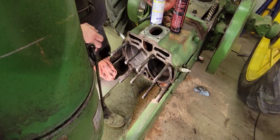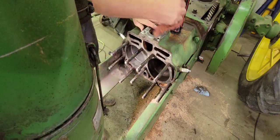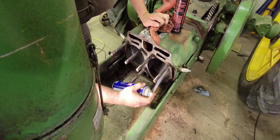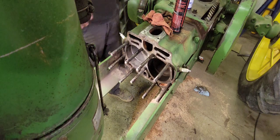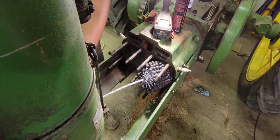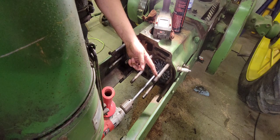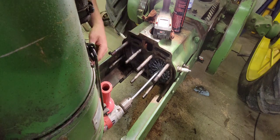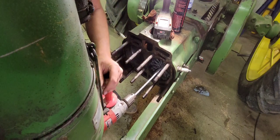Let's get started honing this cylinder. We're going to wipe out the brake cleaner and stuff that's in there, then soak it good with WD-40 and get it real slicked up. Got the half-inch Milwaukee drill with the hone in it because it's a little much for a cordless drill. I'm going to run the drill up to about the threads on this stud — that's just far enough to reach into the crankcase but not come out of the cylinder — and keep going back and forth, spraying more WD-40 until we're satisfied.